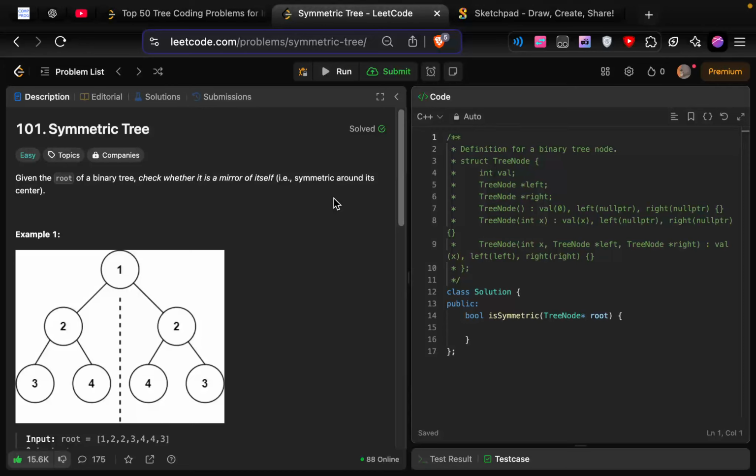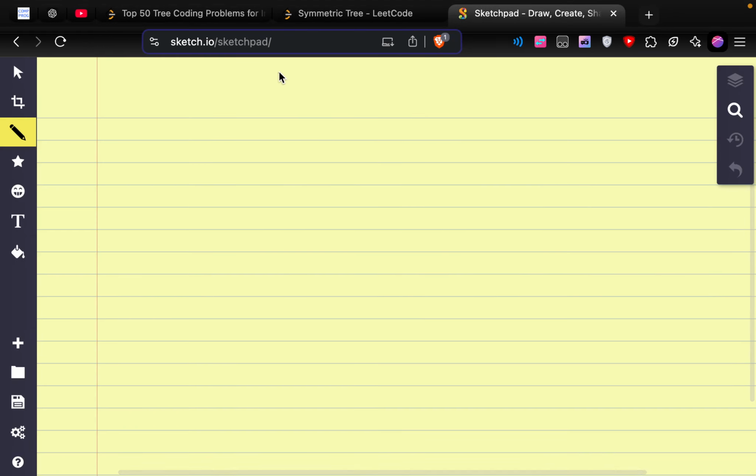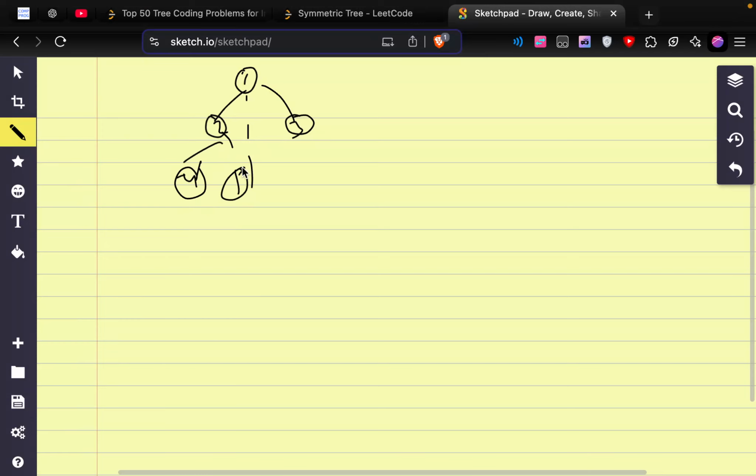So what is the difference between being identical and being mirror identical? If I have a tree like this, one, two, three, four, five, six, seven, what I'll check is whether this one is equal to this one or not.